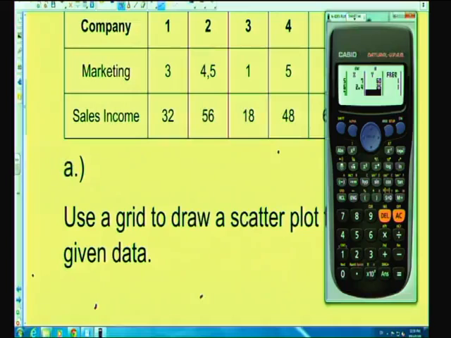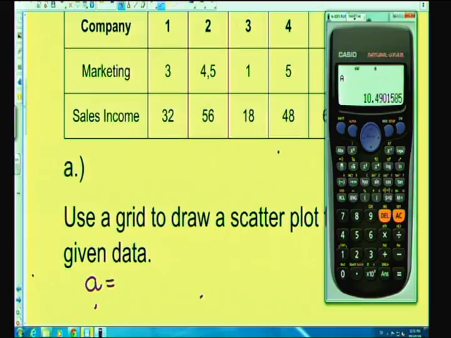Right, so now we are ready to have a look at the line of best fit, or the linear least squares regression line. So what we're going to do now is clear the calculator. We hit shift and 1 to bring that up, and we want our regression, which is number 5. There you see they give you the list. So number 1, I want the A value, so I hit the equals button and there it is.